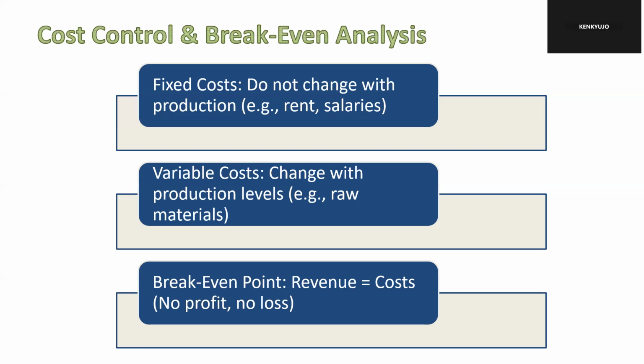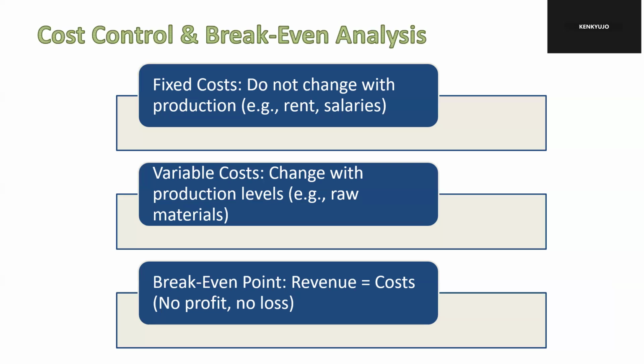And also there are some variable costs. Variable cost means it changes with the production level. It may be raw material. Sometimes the organization has to spend money on overtime. When the output is high, sometimes the organization has to pay incentives. So likewise, the variable cost changes with the production rate and production levels.